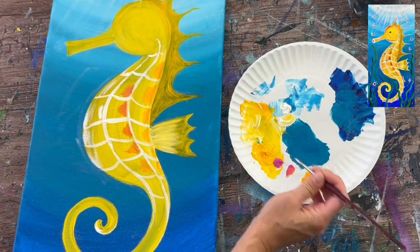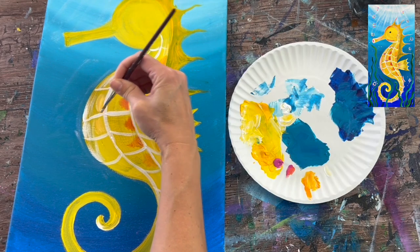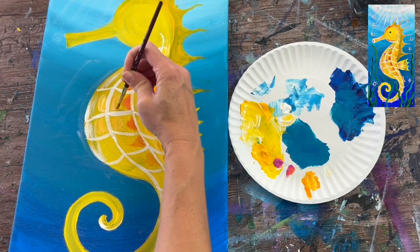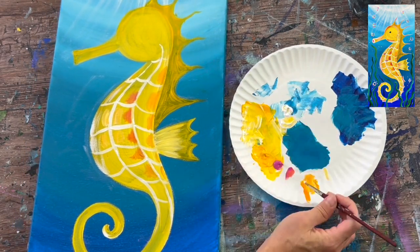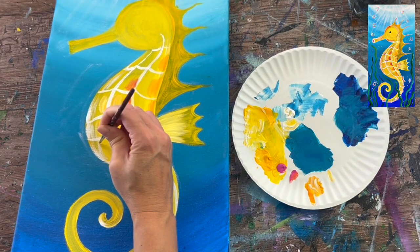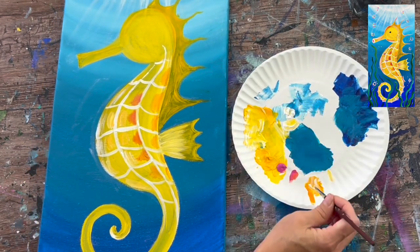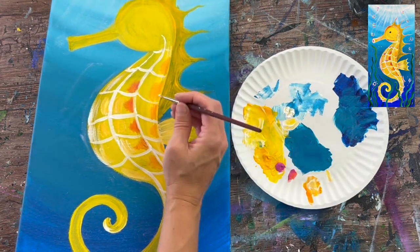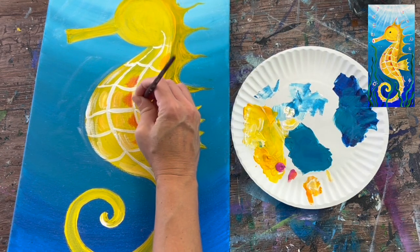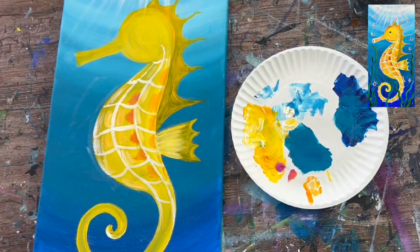So I added white into my orange color to give it a different look. I started on the right part, but over here, I added some on the left part. You don't have to do this exactly the way I'm doing it. If you want to add these colors in different areas, you can. You can change up the amount of color you're adding. You could even skip this step if you don't like how that looks. But the whole point is just to add more color and depth to our seahorse.